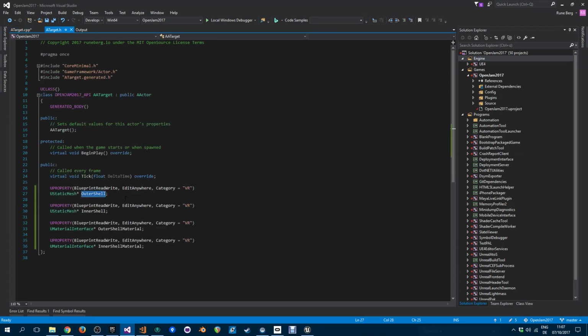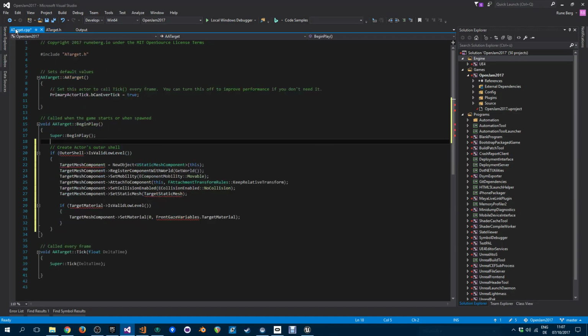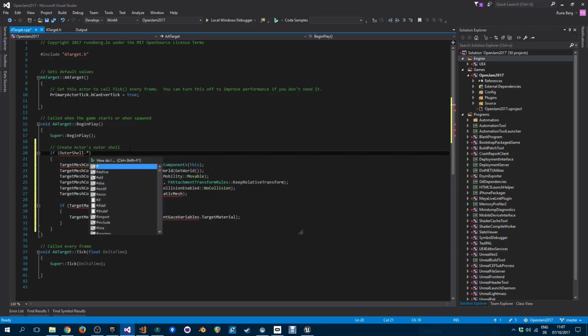That's it. Sometimes the Visual Studio IntelliSense is not so intelligent. So use static mesh seems okay to me. Sorry, the keyboard.